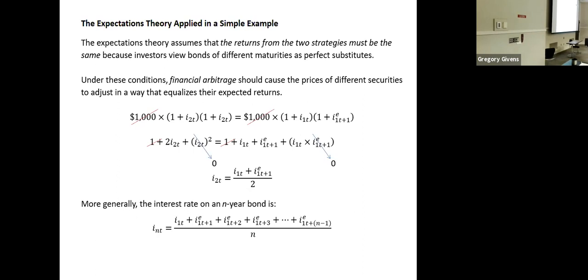If we're dealing with an N-year bond, the interest rate on an N-year bond should just be equal to the average of the interest rates on the 1-year bonds this year and over the next N-1 years, right? This equation then tells us how short-term interest rates today, which is given by this number, should be related to interest rates on longer-term bonds in the yield curve. In other words, if we want to interpret what we see on the Treasury yield curve, we can view that data through the lens of this term structure model based on the expectations theory of the term structure.